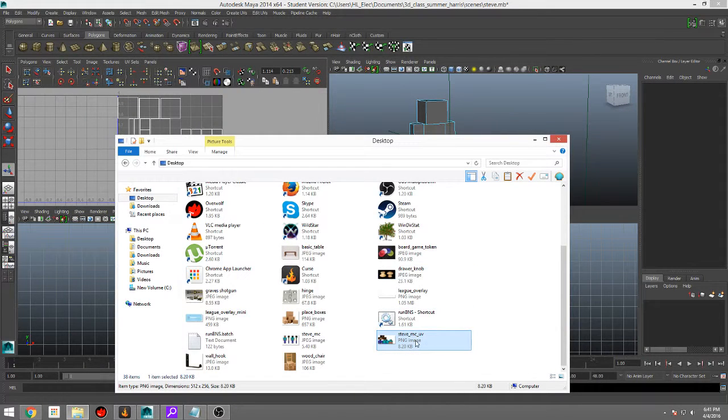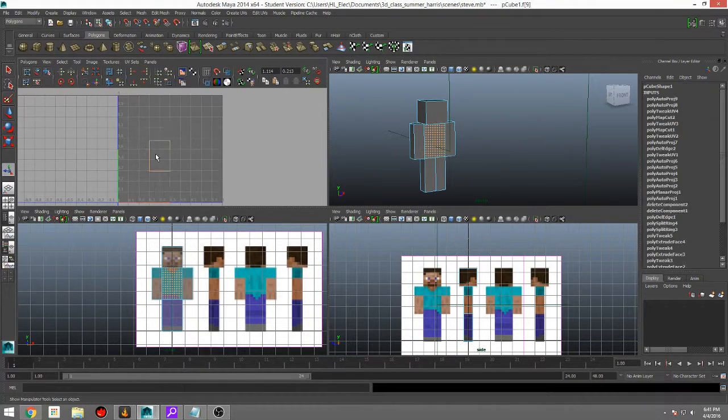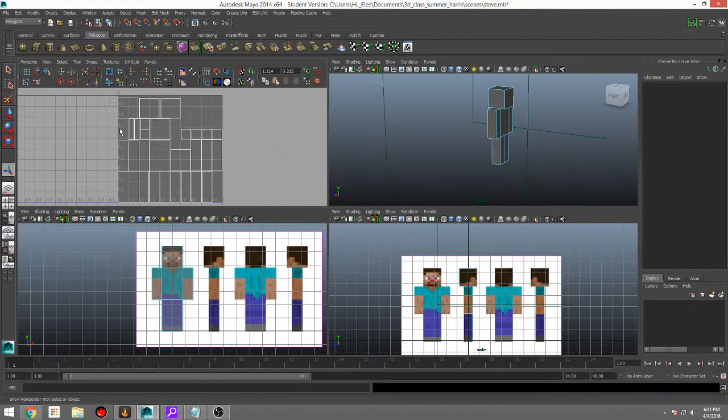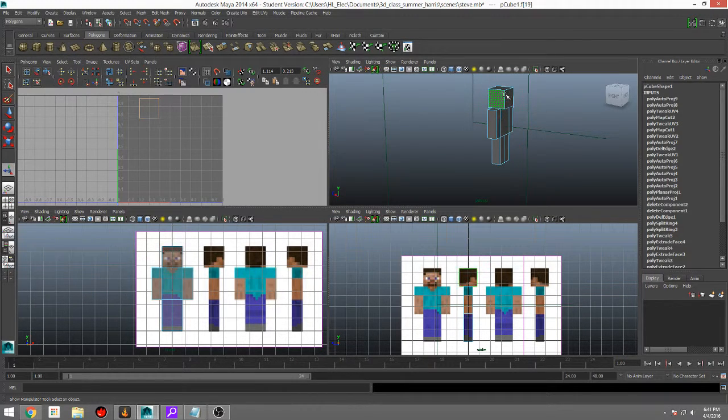Okay, so let's take a look at this shell here. I'm going to show you a version that's already sorted, but this is going to be unique to almost everyone. How you're going to make sense when you get this map over here, this map in Paint, you're just going to have this little set of lines right here without the grid behind it, and you need to start cutting up and placing the different faces of Steve onto them. You need to have a good idea of which face is which. It's not impossible to do at all, and it's not that hard if you just come up with your own sorting or your own organization method.